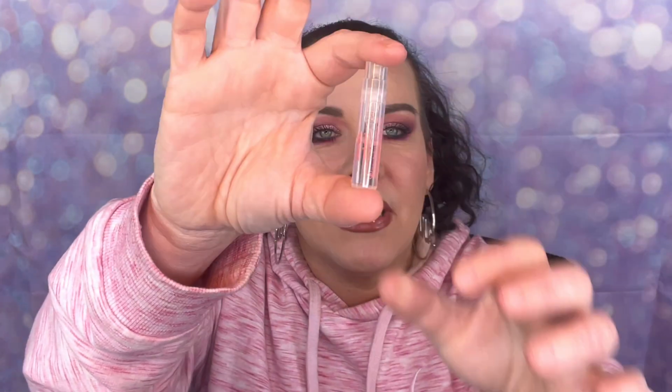You get hardly nothing. This is another reason why I used to get the Macy's Beauty Box, because you would usually get like two sample sizes. And then what I do is, do I have a bag here? No. The Ipsy Glam bags. The ones that I really, really like, I put these little sample sizes in my Ipsy bag, because a lot of times you can't read.